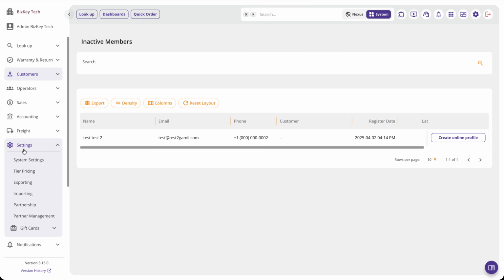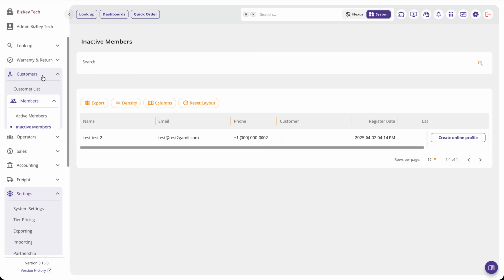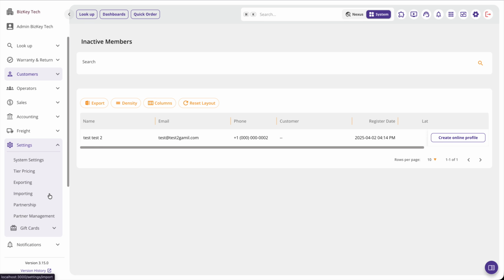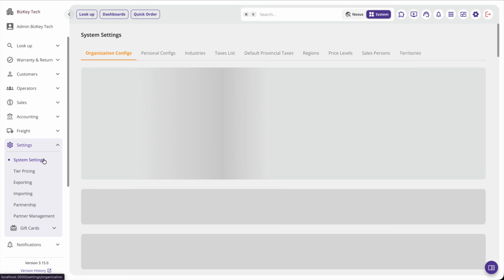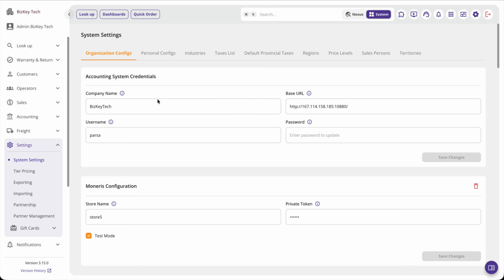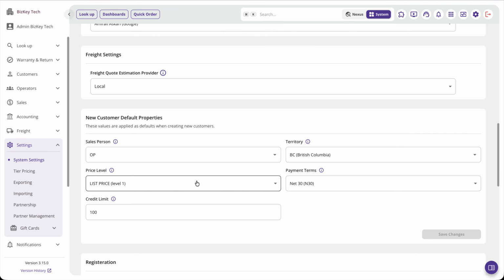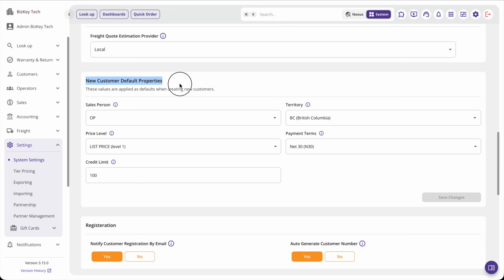As to where we can find these default settings, since you are in complete control of how you want your newest customers, or rather self-activating users and customers, to have these properties, you would want to go to settings, then system settings, and inside organizational configs, scroll down to the point that says new customer default properties, which currently are 5 different fields.